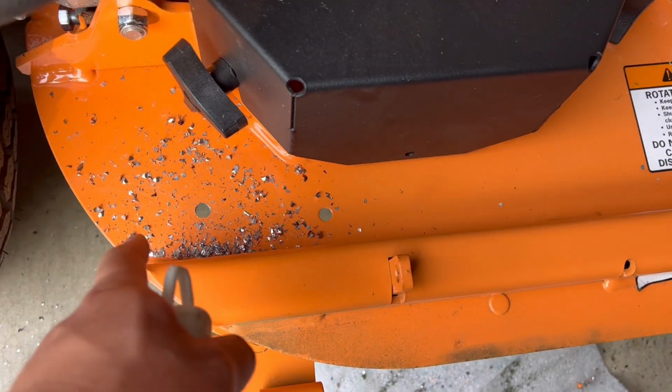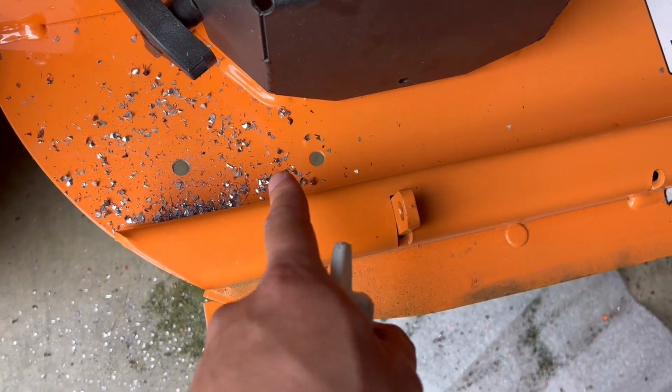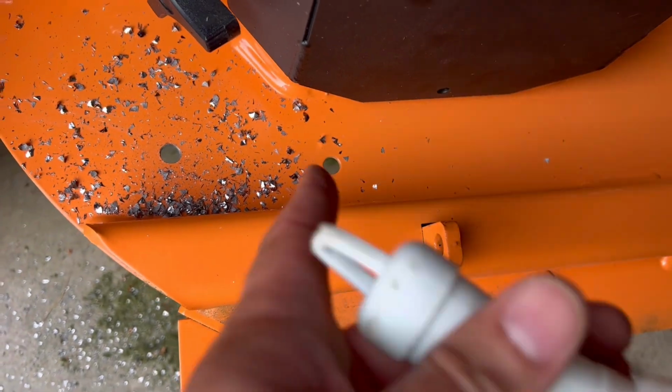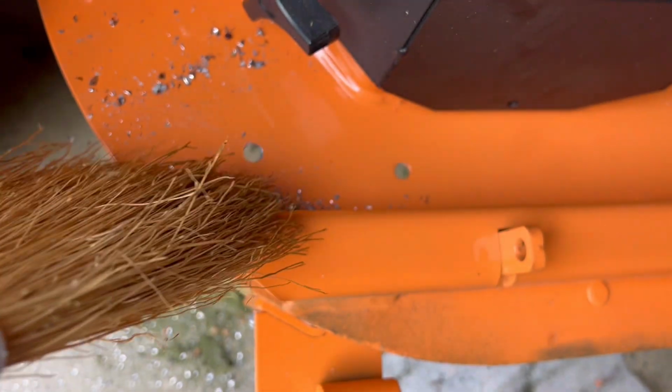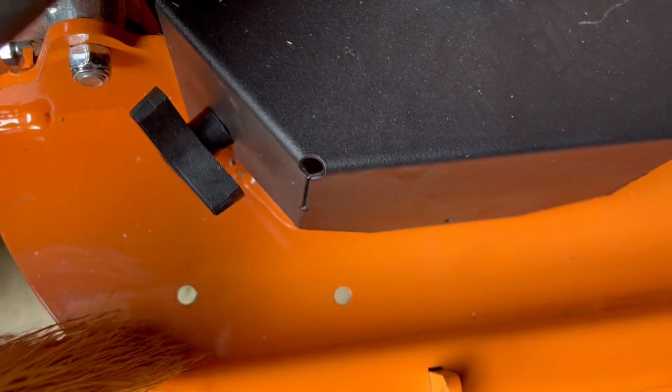So now you see 2 holes. This one you didn't have to drill because there was a bolt that secured what they call the turbo baffle that we removed at the earlier step. So now we got 2 holes on the back and through here.